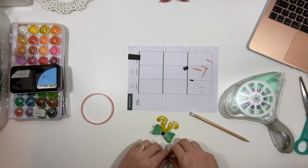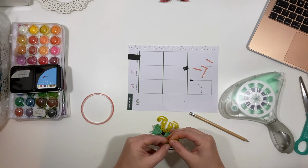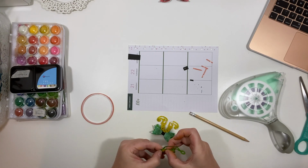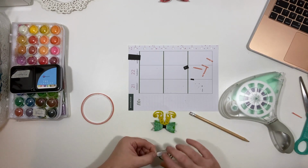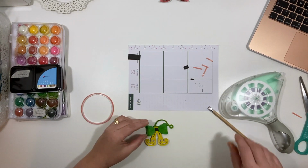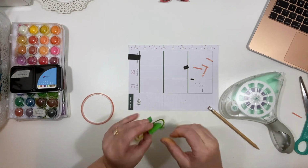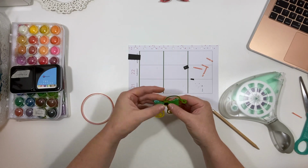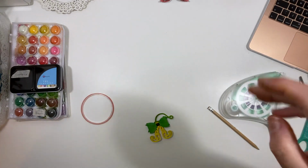Really happy with how that was looking. This is a super cute one. Yeah, I'm really happy with how that's looking. Just have a little squeeze of all the elements, make sure they're all stuck together. That hat isn't going nowhere. Tilted exactly as I want it.